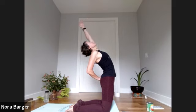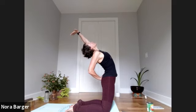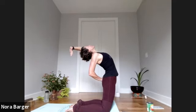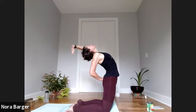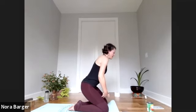Or maybe the arm starts to lift, reach back. If all that feels okay, you can start to think about wheels from the palm up towards the ceiling. Bend the elbows. You know how that feels. You might be able to curl your chest up a little bit more. Breathe. And inhale, lift back up. Hands down. Close your eyes.